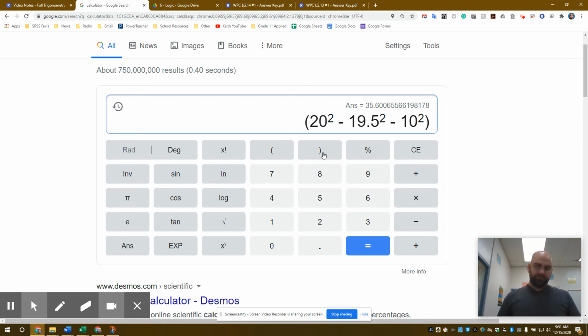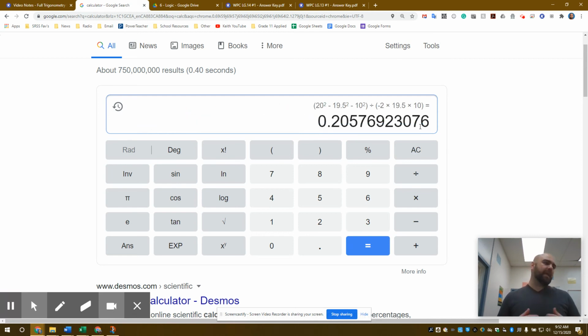But we can also just put it into brackets and then we divide by negative 2 times 19.5 times 10. Now you can put that into brackets as well if you would like, but you don't have to. Actually, no, sorry. Yes, you should put that into brackets. I should have done that. I'm going to have to do this again here. Sorry about that. Negative 2 times 19.5 times 10. Yes, we want to put that into brackets because we want to do the bottom piece as well.